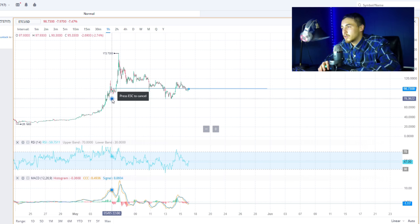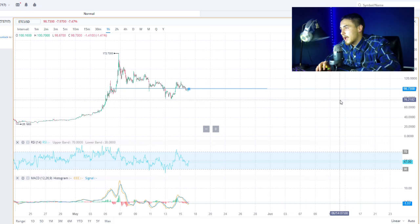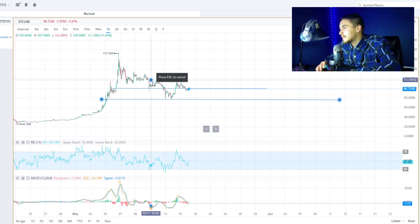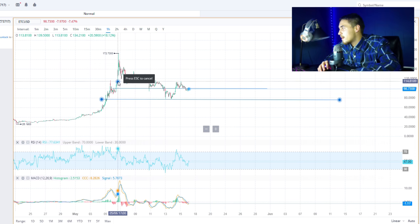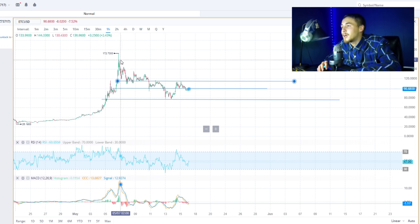So as far as our lower end support level, it is still around the $77 mark where we hit our low, and I'm just going to mark that on the chart. And as far as our resistance level, as of right now, it is going to be at about $115. This is also where we got some gas last time and gapped up and really started to somewhat short squeeze up to 190 on Robinhood.